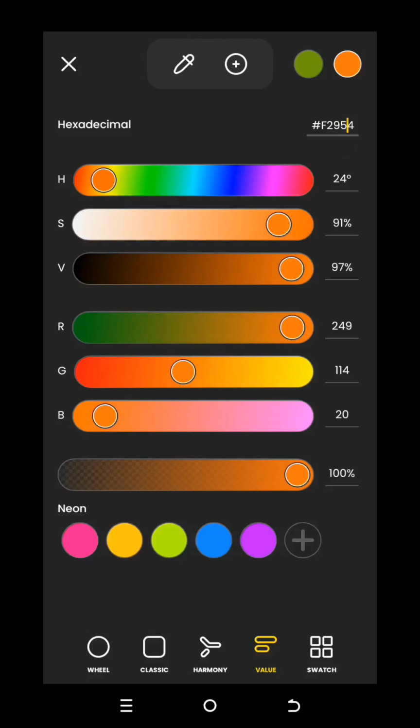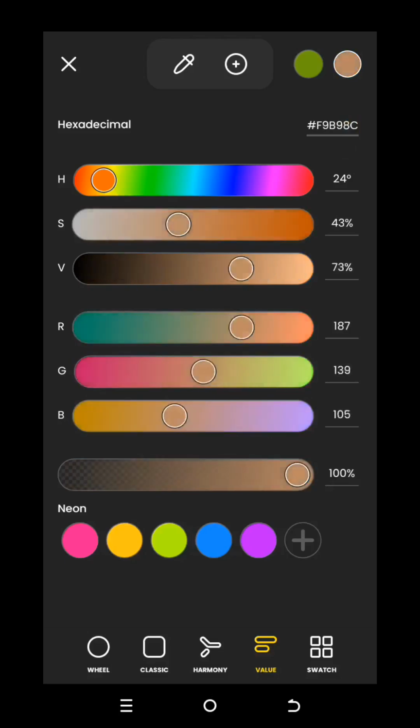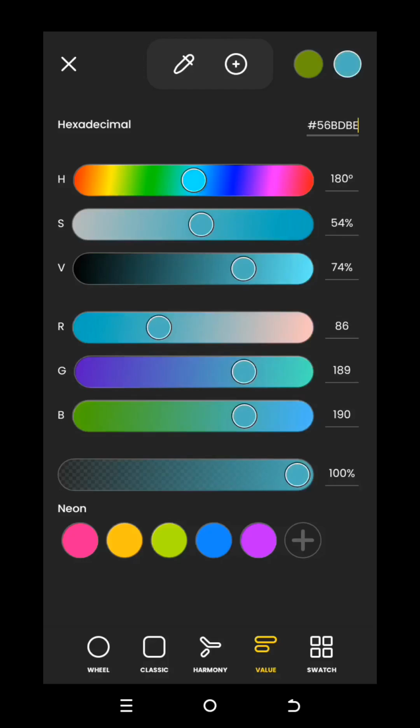I can increase the lightness and the darkness of this color. I can also do that with this second value to increase the intensity and the contrast of this color I've chosen. Then I also have the RGB values to play with. You can play with these values at any time. Then I can also increase the opacity to 100, or I can make it fully transparent, or I can make it halfway transparent. I'm going to keep it fully opaque.